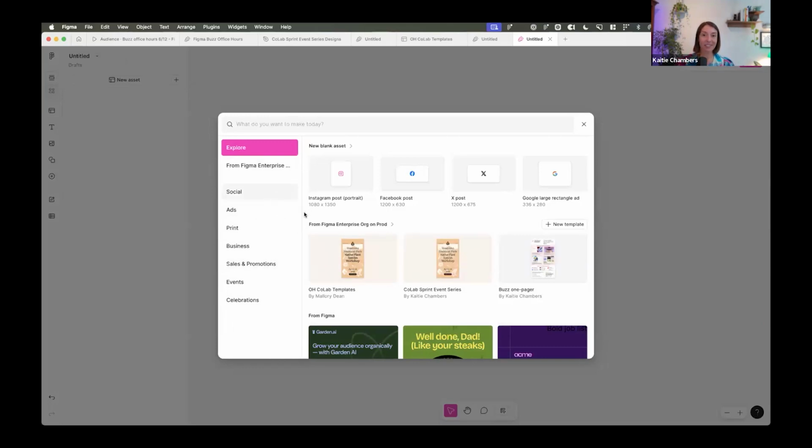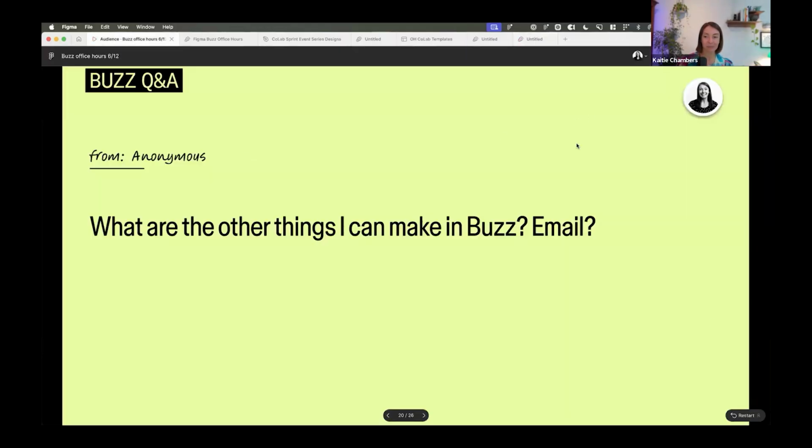As far as email goes, Figma Buzz isn't optimized for email creation today. That said, it can be used to create the content you're putting into the emails. So we don't have as much of a modular design that might be necessary in order to build out the entire design of an email. But for example, for creating header images or thumbnails for your emails, those can absolutely be created in Figma Buzz, and we would recommend trying that out soon. Great. And as far as your email use cases, if you need to design the entire layout of an email, Figma Design is still a great solution for that.